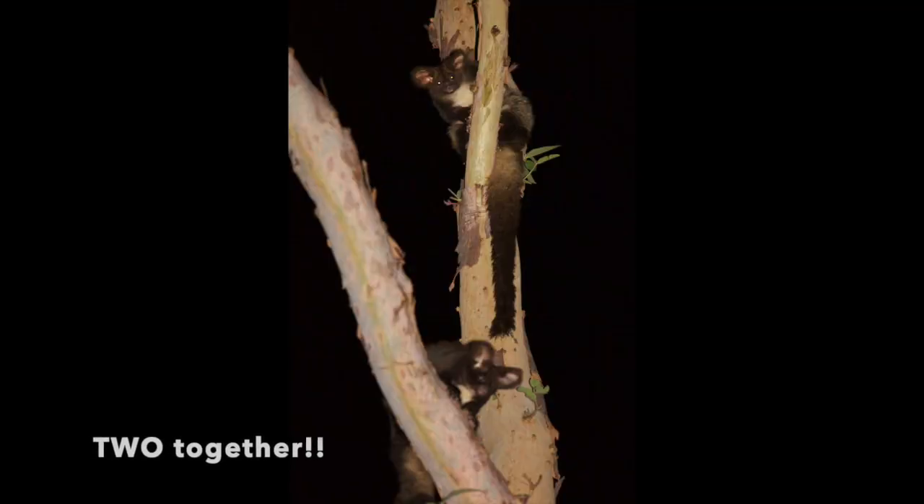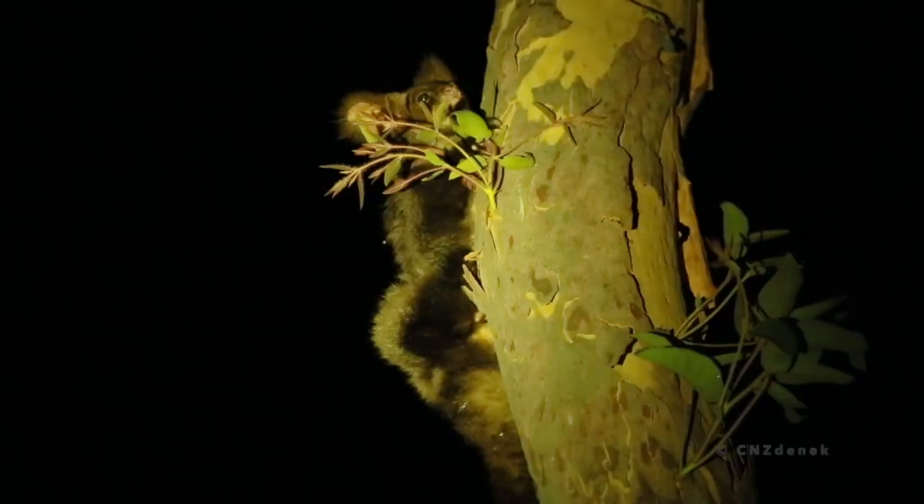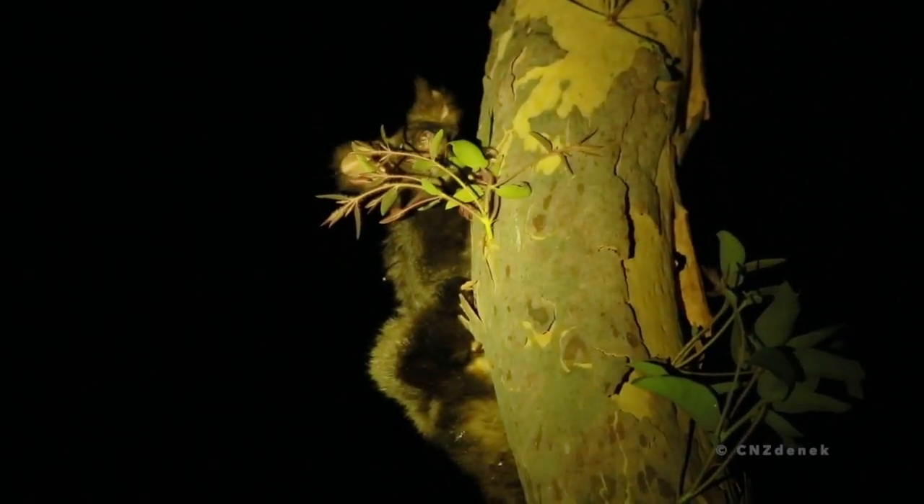I went back there again and found four, went back again and found six. It is a really good spot. I was fortunate enough to get some photographs and even some video of the species — if you go online and try to find video of it, there's not much out there. So here's a little bit extra to hopefully bring some awareness about this amazing species that lives in Australia: the greater glider.